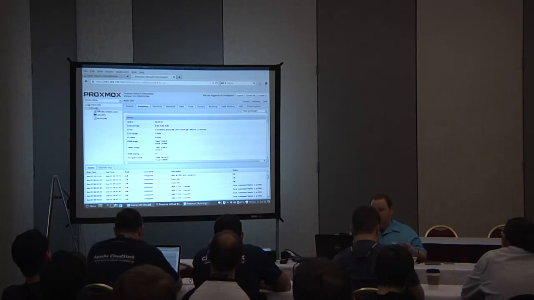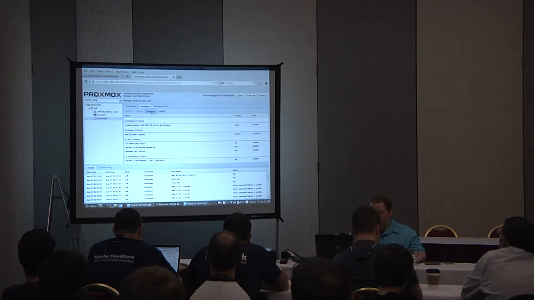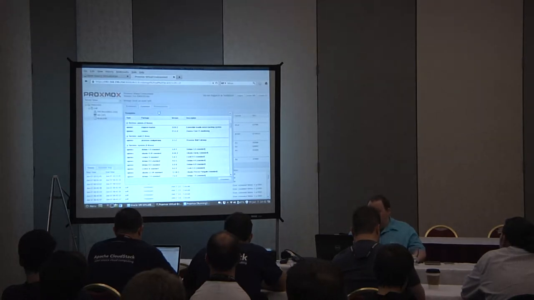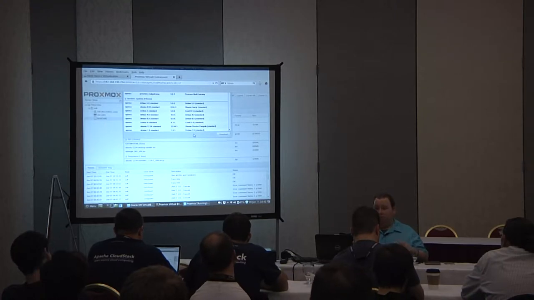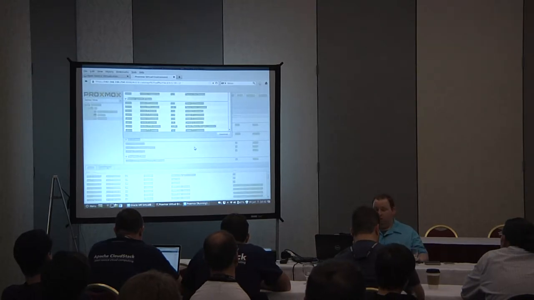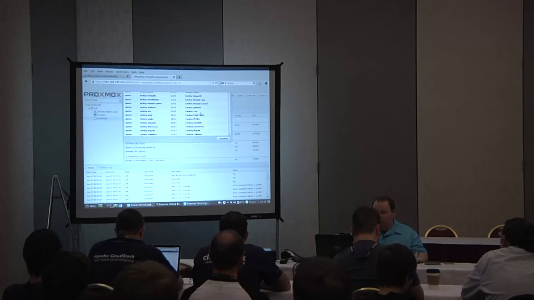Proxmox includes what they call a download center, I guess. And it allows you, and hopefully it'll pull this up because these are all... is anybody familiar with Turnkey Linux? Okay, Turnkey Linux, they're based out of Israel. They're basically making pre-made packages for different functions, different things like that. And they're using OpenVZ containers to actually package them. And so Proxmox works with them. And you can see this entire list of just lots and lots of things.